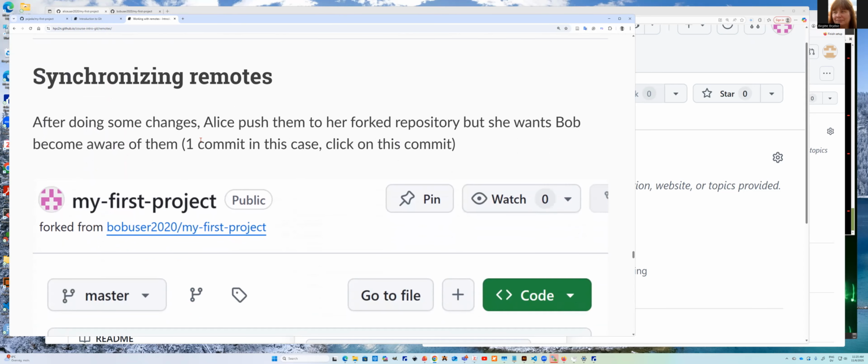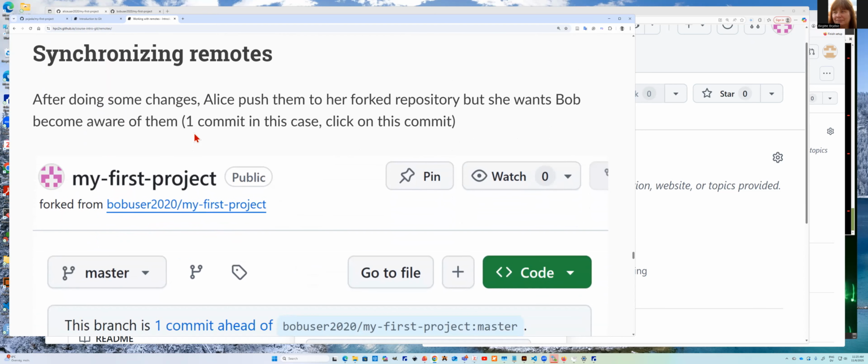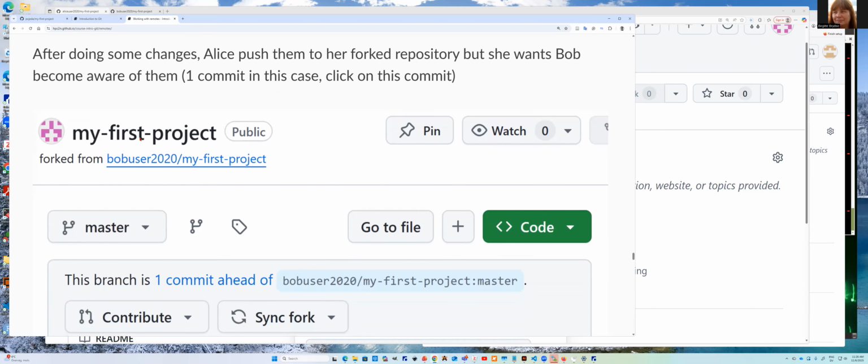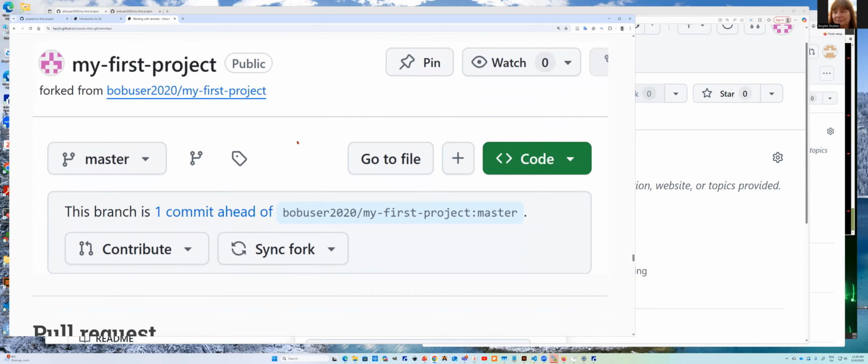So, synchronizing the remotes. Imagine that now Alice makes some changes to her fork repository, and then she wants Bob to be aware of them. In this case, it's just one commit.